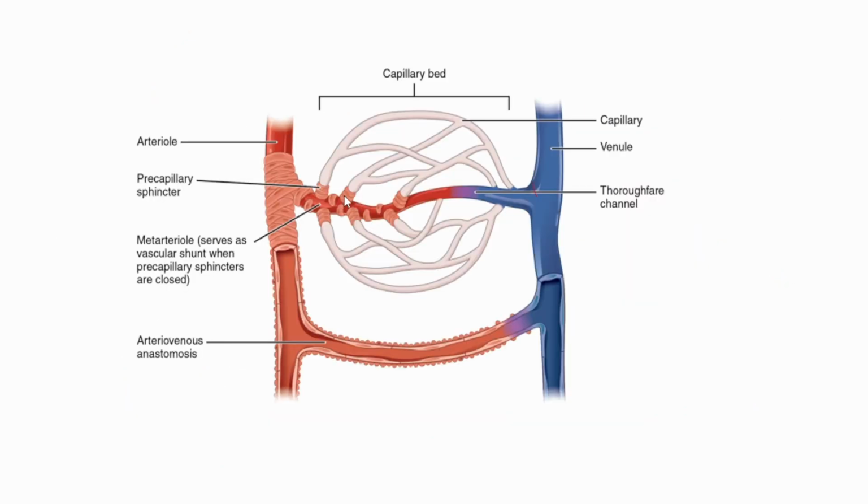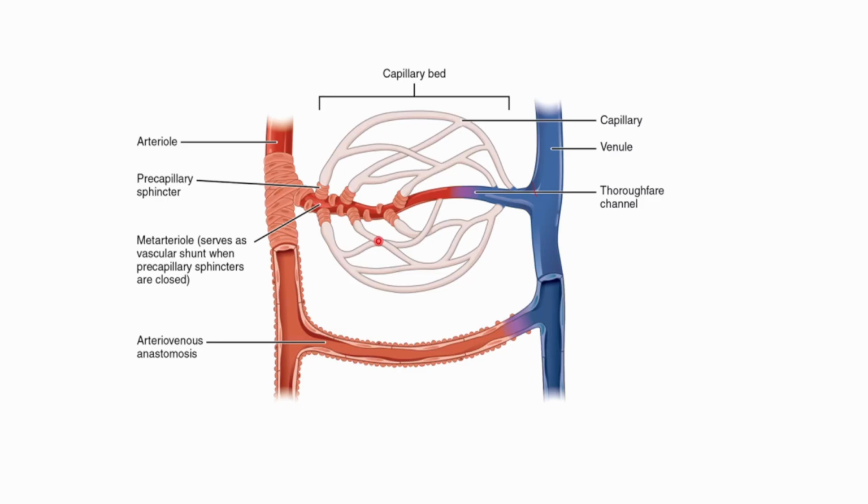Now let us remove these outer structural layers entirely to arrive at the site of ultimate physiological utility. That means we will study capillaries right now. As visible on this image, this capillary strips away tunica media and adventitia, leaving nothing but a single delicate layer of endothelium. Being only one cell thick, this minimalist barrier minimizes the physical distance over which diffusion must occur, serving as the primary site of exchange for oxygen, carbon dioxide, nutrients, and waste transfer.